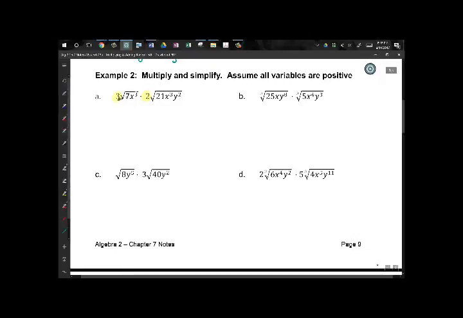So here we go. 3 times 2 is 6. 7 times 21 is 147, but I'm going to leave that as 7 times 21 because later on that's going to make it easier for us. X cubed times x cubed is x to the 6th. Remember, you add your exponents, and y squared. Now we're going to write this as a perfect square times what's left over. Remember, I just brought down my 6 from one line to the next line. It has no impact on the problem other than it just keeps coming down each time.